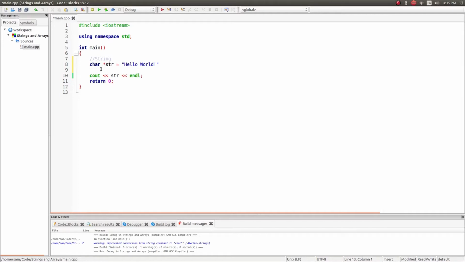A string is a collection of numbers and letters, ASCII characters, remember from the last video. And they are placed between double quotation marks. There should be a semicolon at the end of that line. So anything between two double quotes is a string. If you remember, a character looks like this. A character is anything that is in a single quote. So single quote is a character, double quote is multiple characters.